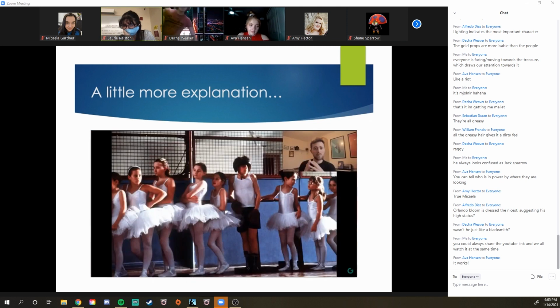The first one, it tells you everything you need to know in this one shot. You're in a sports hall to begin with. So you have that horrible floor with the multi-sport lines and you know that it's not dedicated for ballet. You know instantly that he is in a situation where they're doing ballet in a local sports centre or his school or something like that.